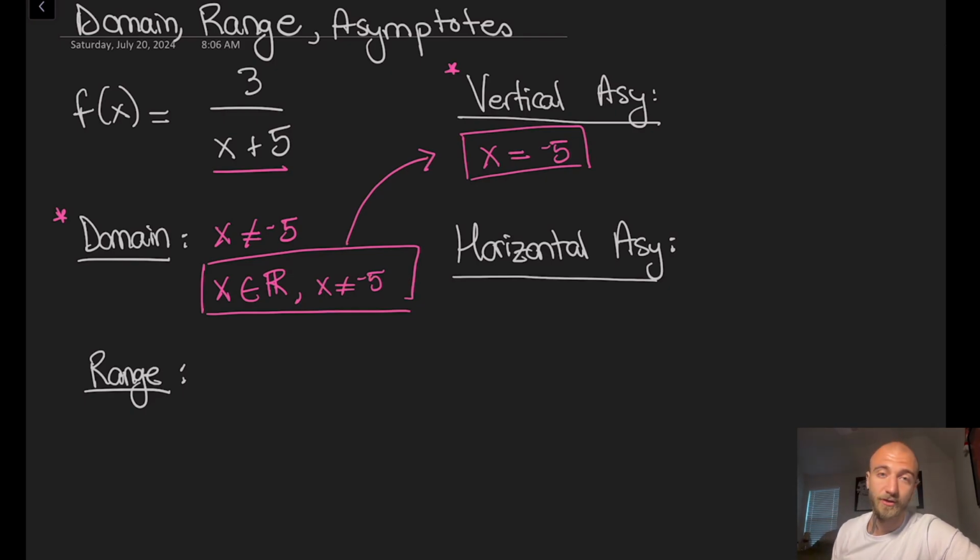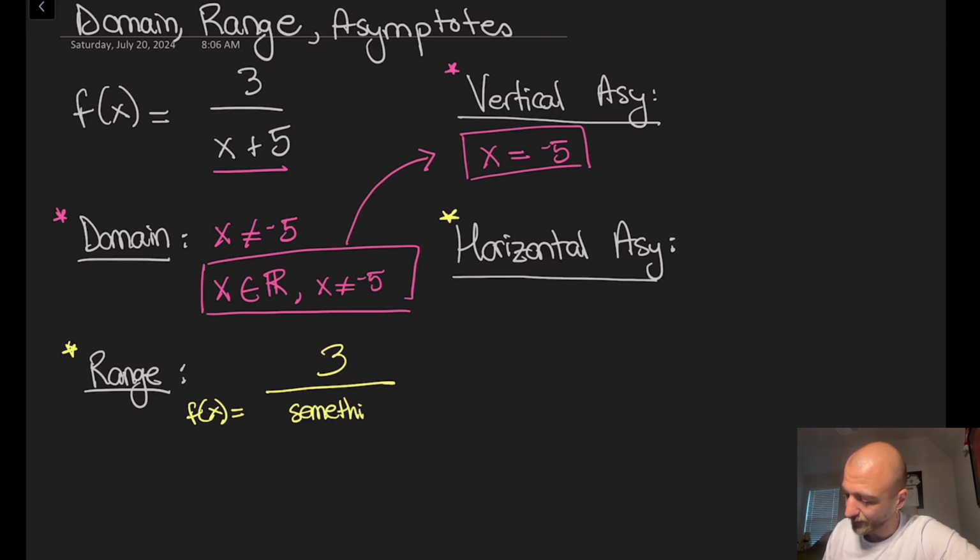Now let's work on the range and the horizontal asymptote, since those two are also a nice pair that work with each other. The way I like to do this is I'm going to rewrite this fraction in a bit of a weird, different way, so maybe that helps us see what's happening. I'm going to rewrite this function, f of x, as 3 over just the word something. And I'm writing something because there's an x variable in the denominator, right? And when the x variable is in that denominator, it can fluctuate between big numbers and small numbers. It can just take on different values. That's what a variable does.